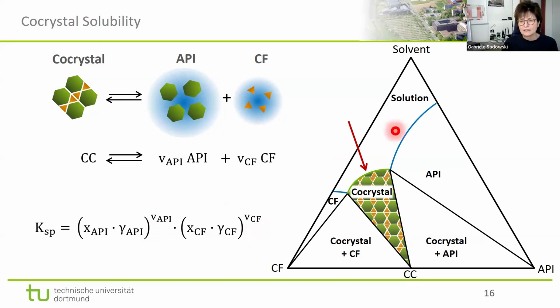So what we do is we need one single point of this green line in any solvent, because the nice thing is that the solubility product does not depend on a solvent. It only depends on the solid, on the solute. So once we have one solubility point in any solvent, we calculate the activity coefficients, and then we can determine what the solubility product is. And this is a property that belongs to this co-crystal. Once we have this, we can turn the equation around, and for this fixed and constant solubility product, calculate the solubility in any other solvent, because in any other solvent we will have different activity coefficients. And that brings us to different concentrations, solubilities. And I will show you an example of how this works.